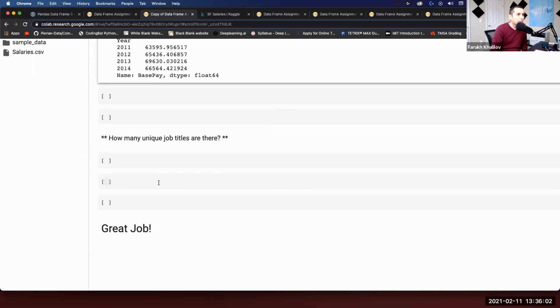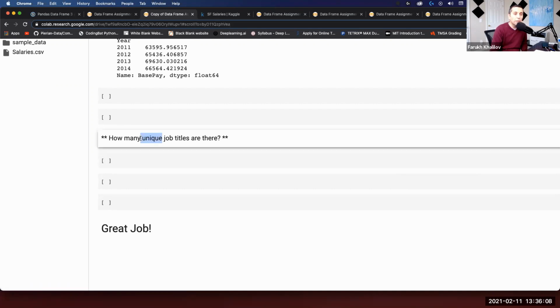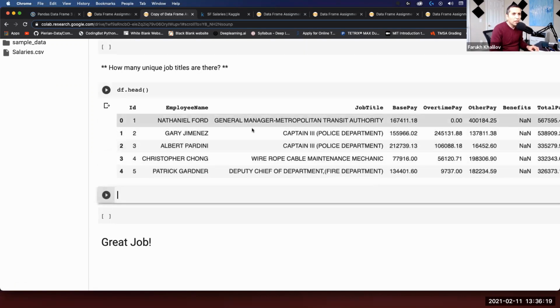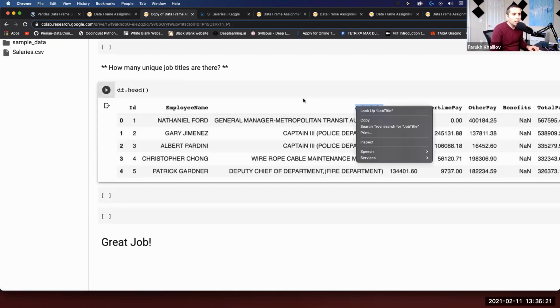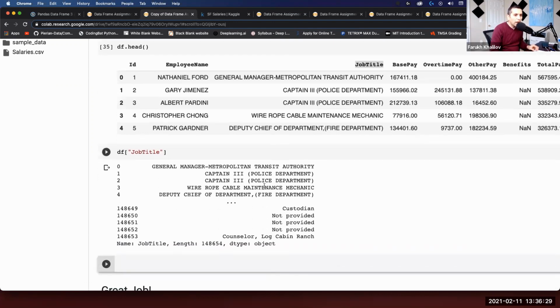And yes, the last one. It asks how many jobs we have and how many unique jobs we have. Oh, really? So first of all, let's go ahead and find the jobs. I will make a head because I want to make sure that it's a job title. What I'm going to do is, from my data frame, pull out my job title. Okay, so right now I have my titles here.